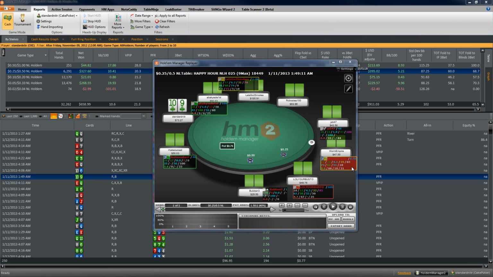Also, you can double click the guy's stats, and when it's highlighted in red here, it'll show you the guy's session stats. Obviously this is just a hand replayer, so it just says all of his hands are the last session. But when you're in session and you double click that, it'll show you how a guy's playing. That's important because some people will be super crazy one session and then tight for all their other sessions, whether it be due to tilt or whatever. It's good to know. So if you see someone playing kind of weird that's not really lining up with their stats, you might want to double check that by double clicking the black area in the back of the HUD, and you can see what they're playing like for that session.